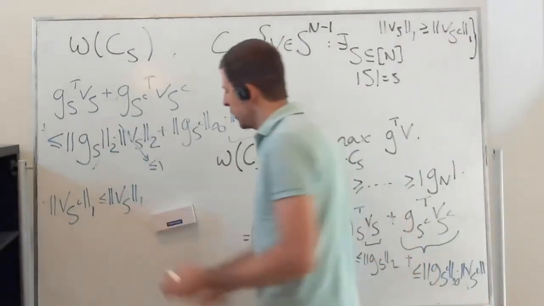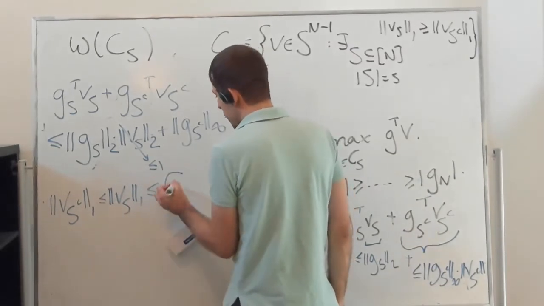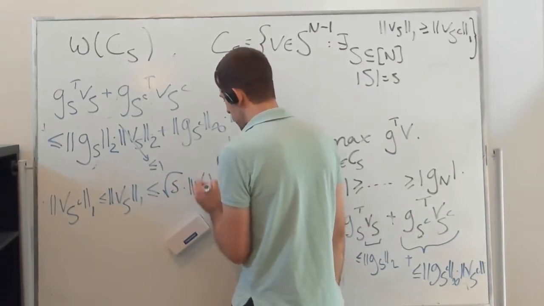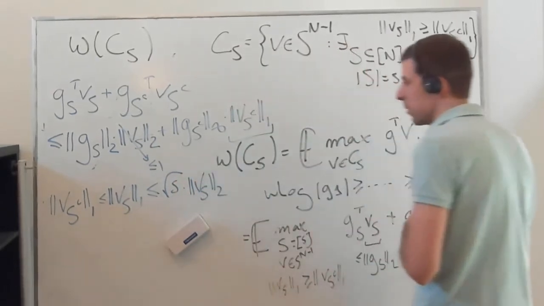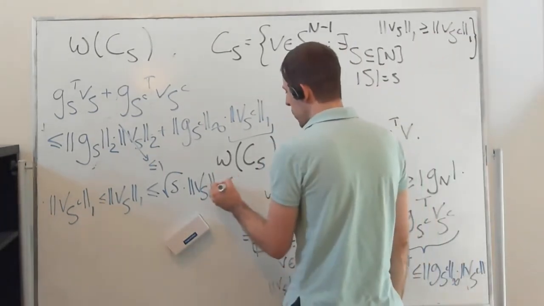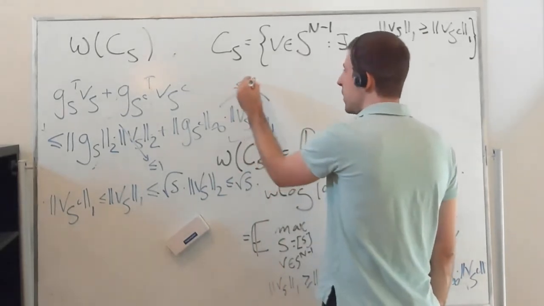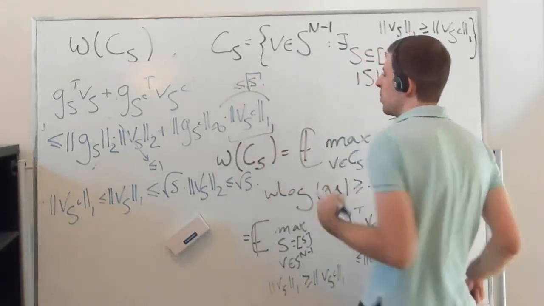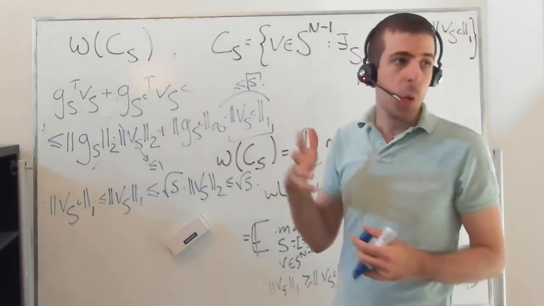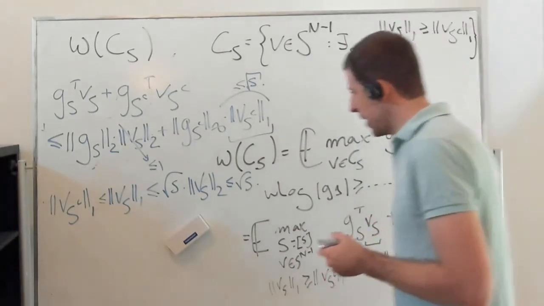If we're only talking about S components, then Cauchy-Schwarz gives us that this is smaller or equal than the size of S, which is square root of little s, times the L2 norm of this. The L2 norm of this we know is smaller or equal than 1, so this is smaller or equal than square root s. So we get a bound of square root s, and this is the bound where we're really using the property. Because the L1 norm of something that has around n coordinates could potentially be square root n, not just square root s. So we get immediately this quantity.